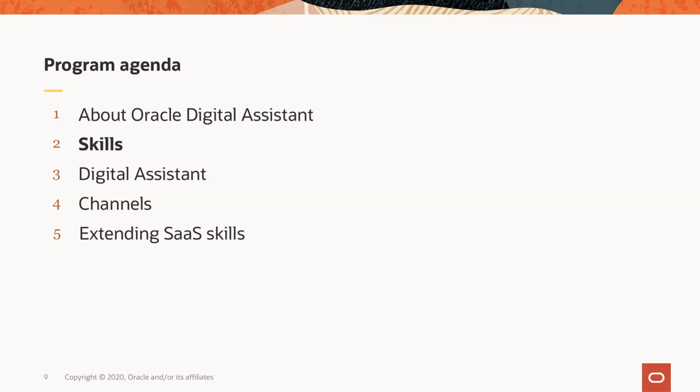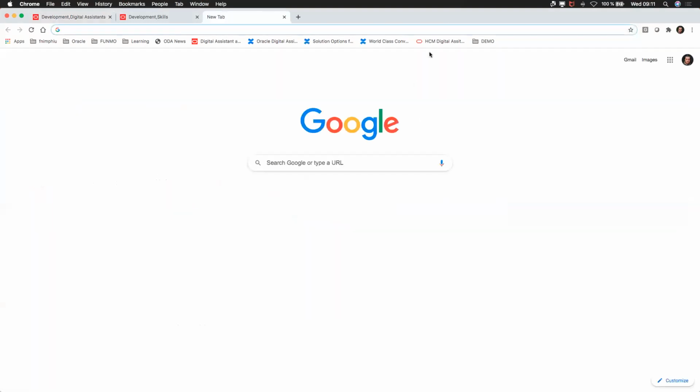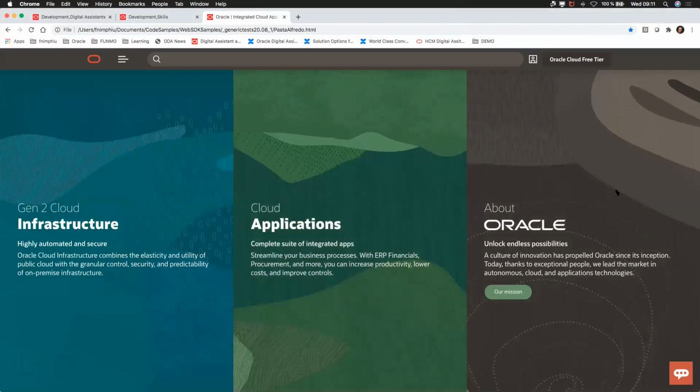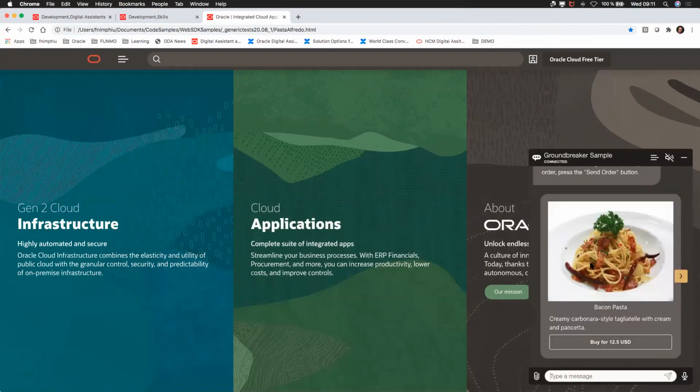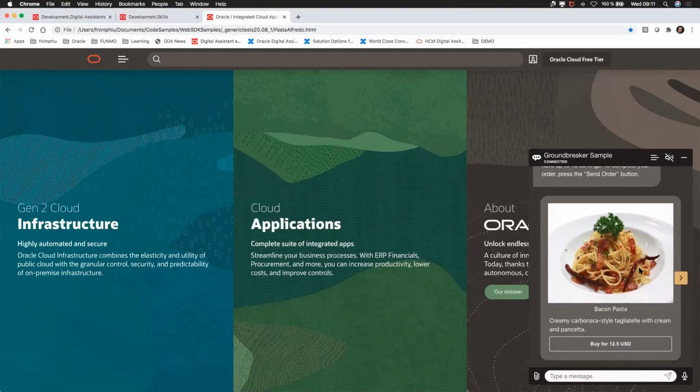So before showing skills, let me show you Oracle Digital Assistant so that you get an idea of what you could do with it. So let's start this demo, which actually runs on the web. So don't be irritated that this is using the Oracle look and feel. What really matters is this little icon on the right bottom, because this is where the messenger goes in. And I have the option to, when the user starts a page or when the user clicks on the icon, configure that to send a hidden message to the bot so that the user gets this welcome message. And in my case, it's a starting point for ordering pasta.